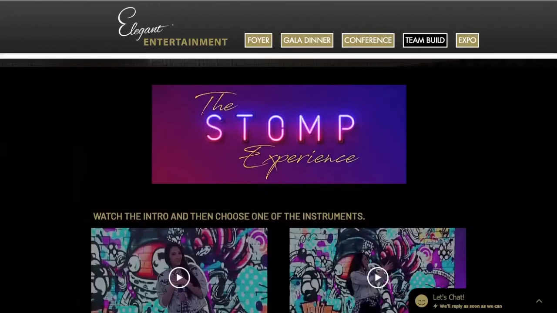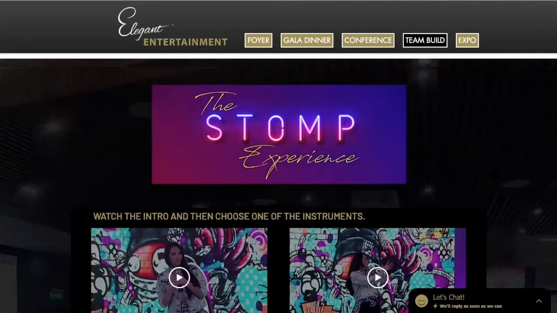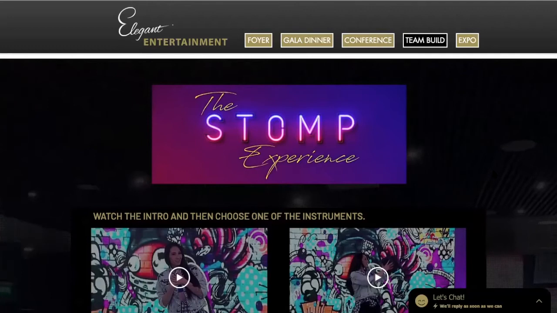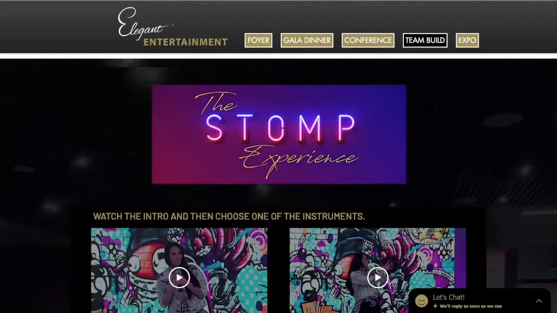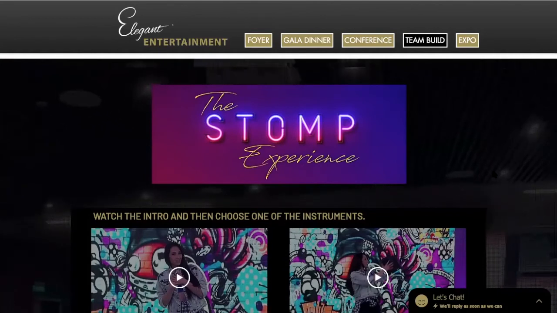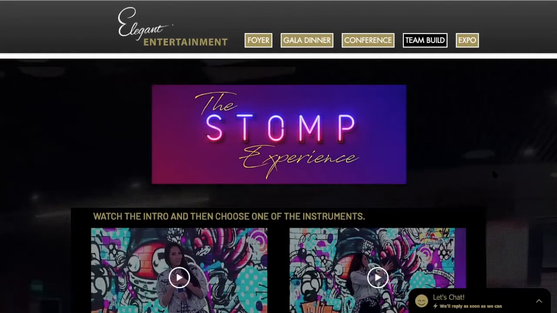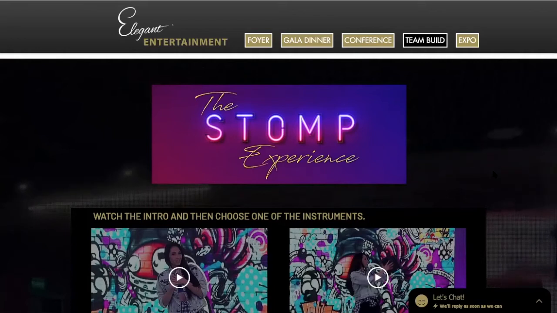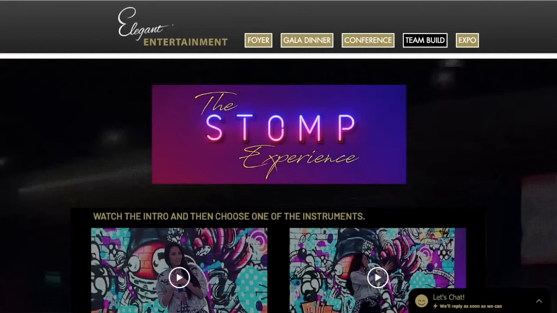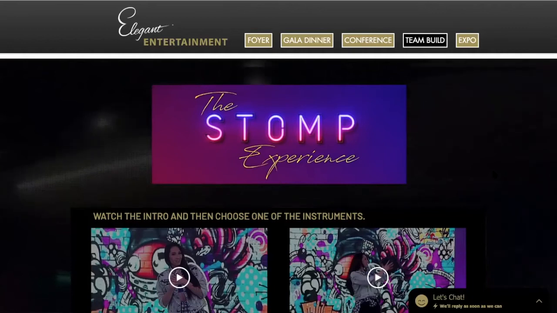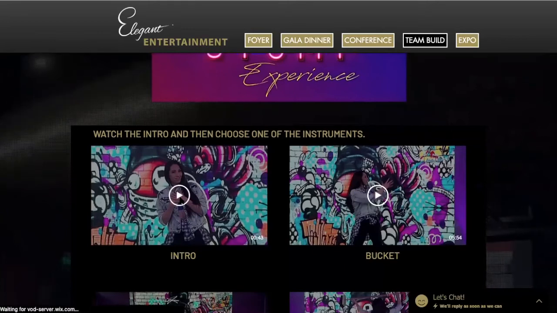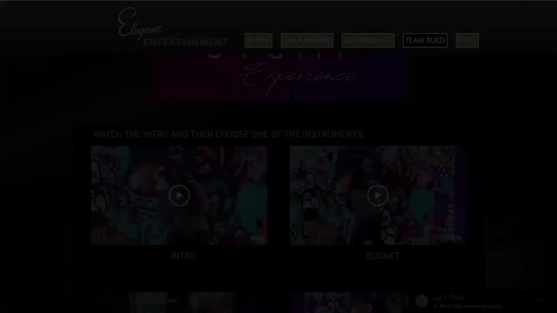It was called the Stomp Experience, where we created a Stomp style dance using our choreographers and dancers that taught the delegates to do this routine using anything that they can find at home, from buckets to brooms to plastic containers. And what we decided to do was create a virtual format of this experience. So our choreographer, Cara, will give instructions to our clients, and they can simply click on the video and everything they need to know will pop up.